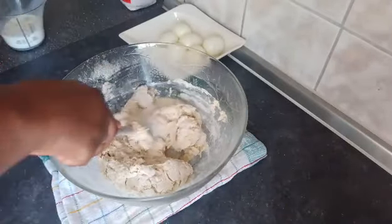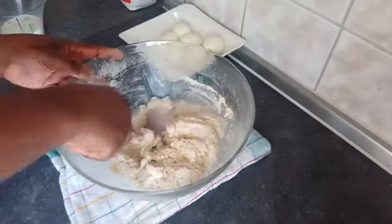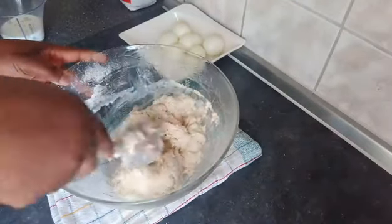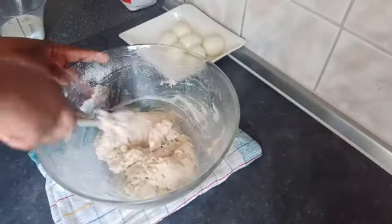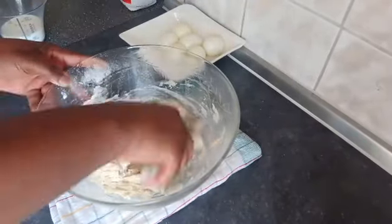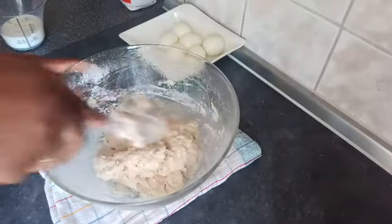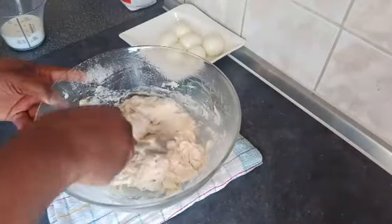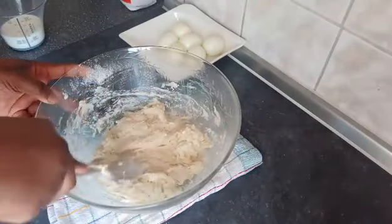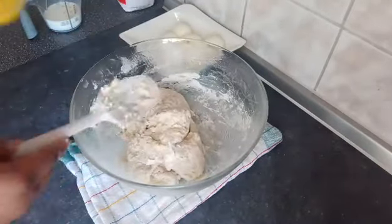If you have not tried using only milk to mix your dough for egg roll or for buns, just try it and you will come back and thank me. It is really, really nice. The taste is different from when you add milk and water. It is different. All right, when you use only milk, it's different. Okay, I've done this before and I decided to do it again for my children. Try, guys. And if you've done it before, tell me how it is. Or if you've not done it before and you try it, also tell me how it is.